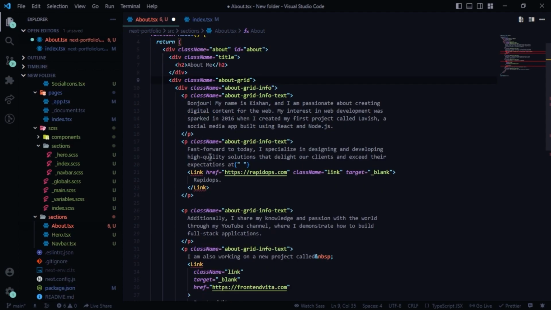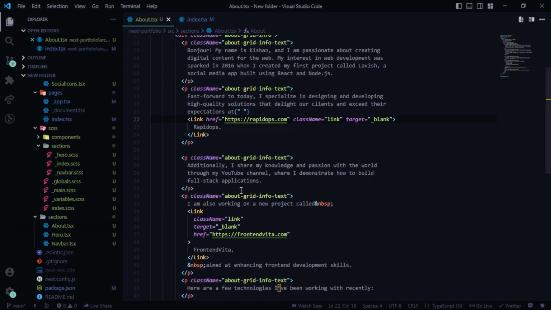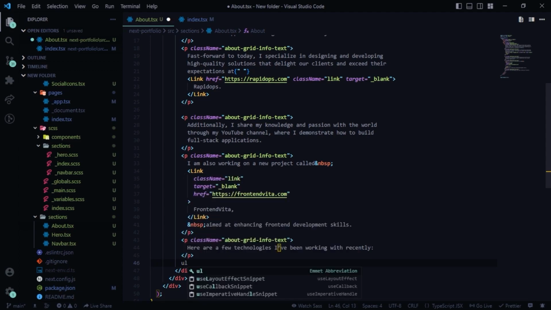Now again, for this second one we have the same class name and the text, but at the end we have this link tag for the hyperlinks, and at the end the same thing. And now after this p here, we are going to have an unordered list which will have my skills.